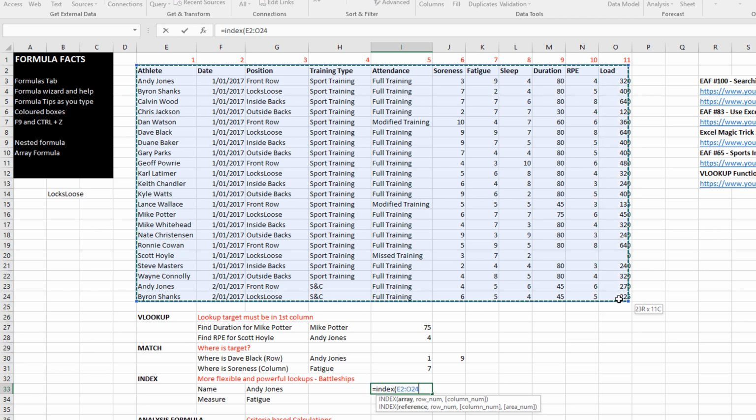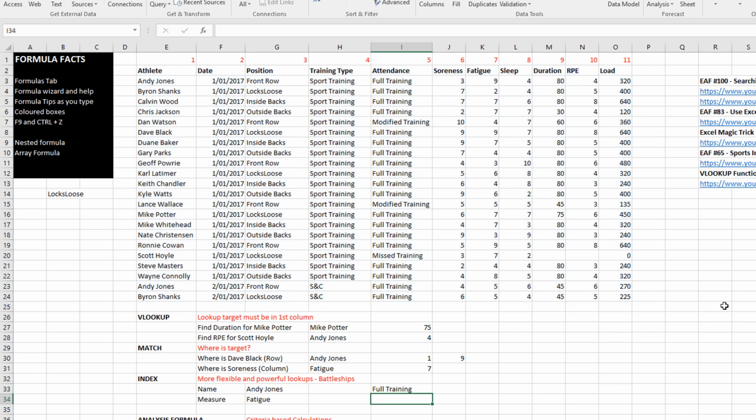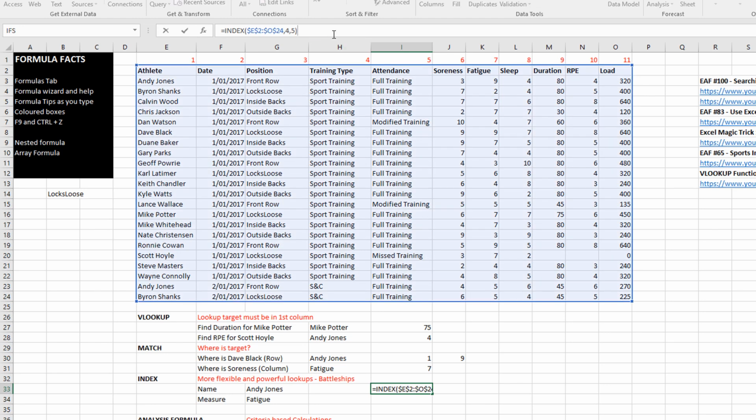So we need to select our array like that. We want to look up something in the 4th row in the 5th column. And so it's not telling us anything particularly sensible at the moment. It's just pulling out something random from this table based upon manually entered row and column coordinates.